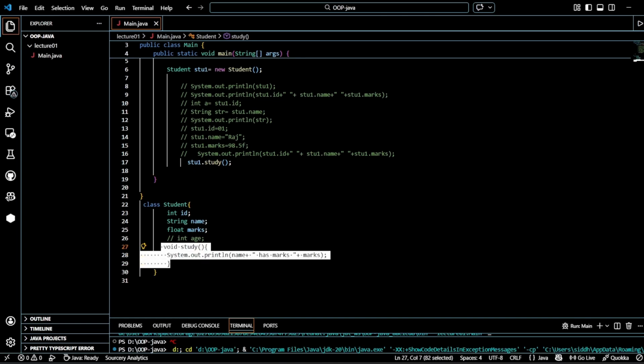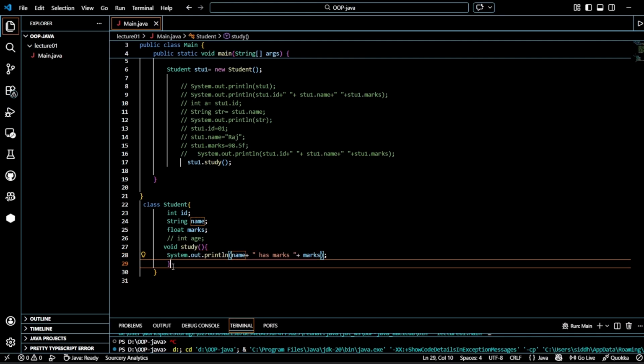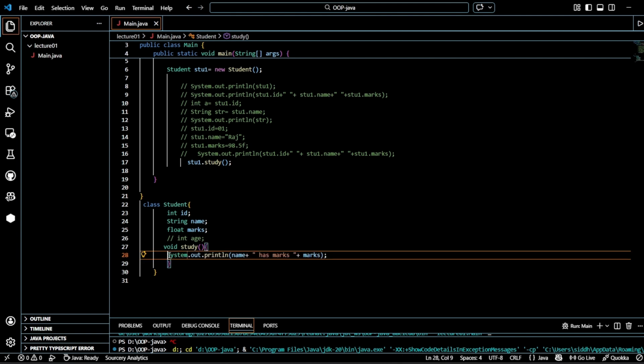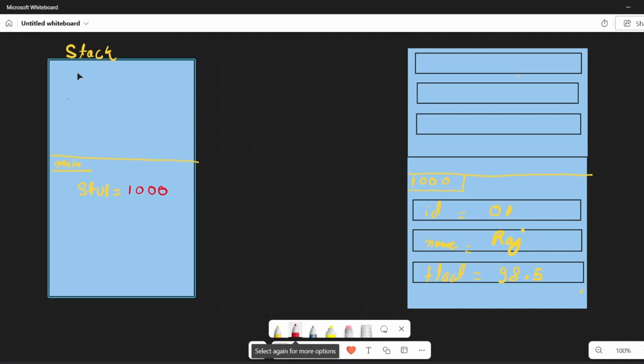When this method finishes executing, it will be erased from your stack memory, and it will just print the statement you have written here, and this method will be called off from the stack memory only. I hope you got it.